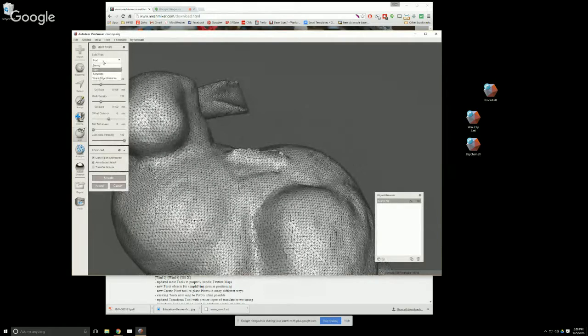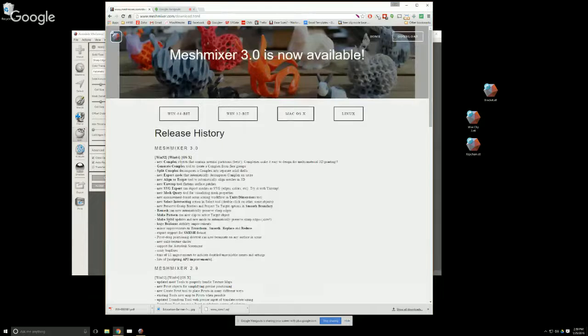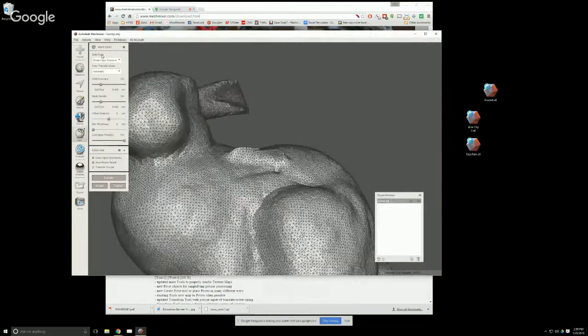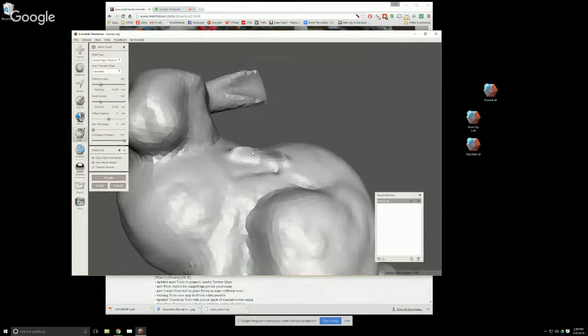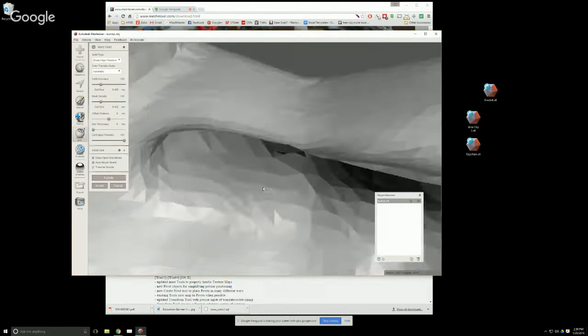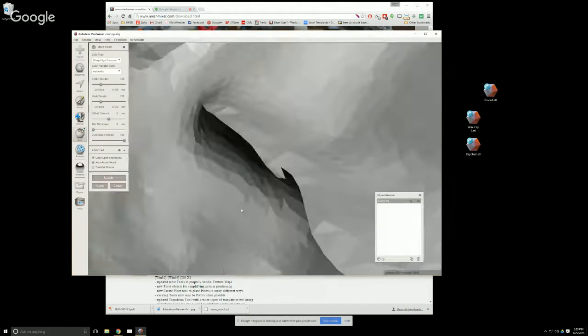So, solid type: sharp edge preserve. Let's see what happens now. We click update. This takes a lot longer time. While this takes this time, we're going to highlight the fact that this does say that it is slow. But it did take a little bit longer. So we have this beautiful Make Solid effect, which repaired the bunny, did all of this stuff. And let's turn this off, center on this, and it preserved this sharp edge.